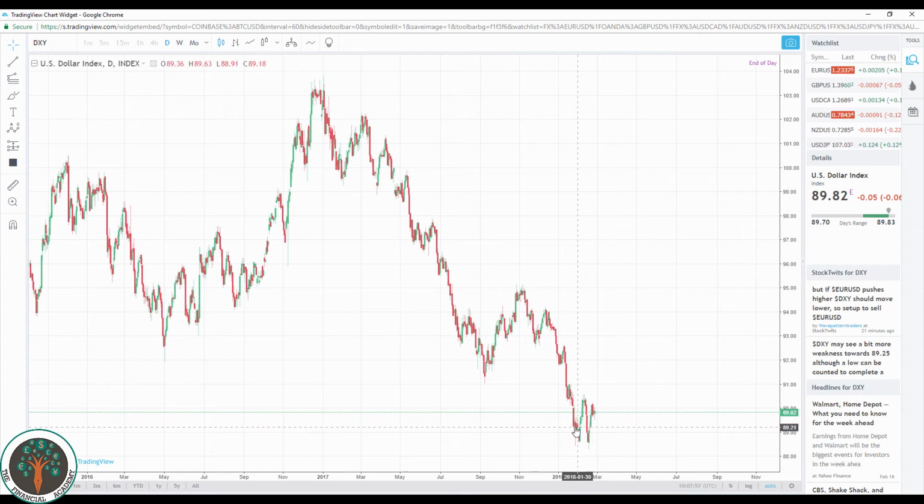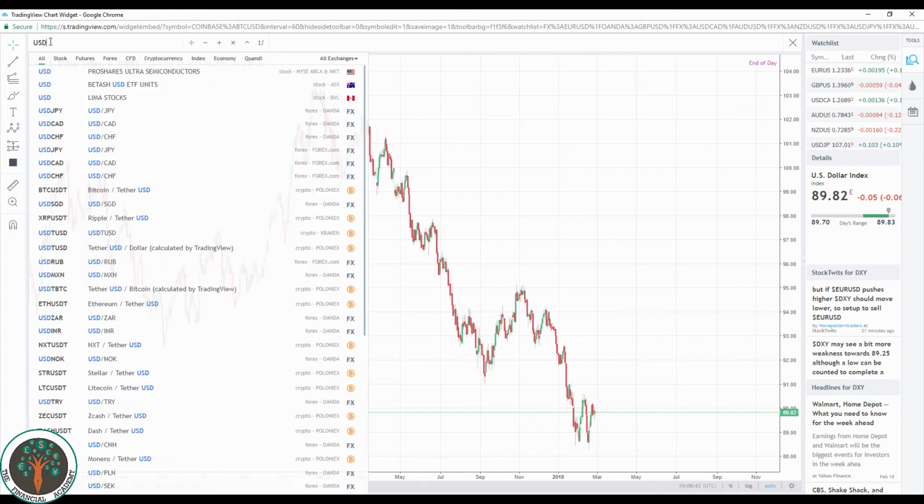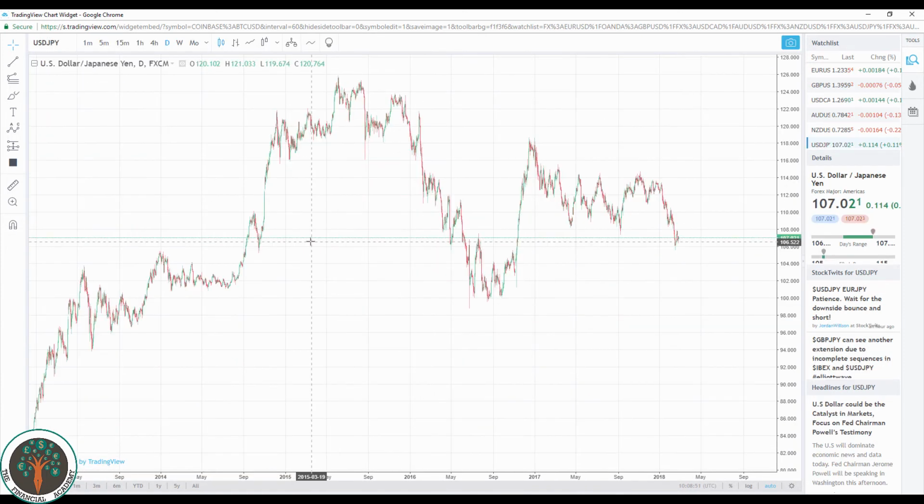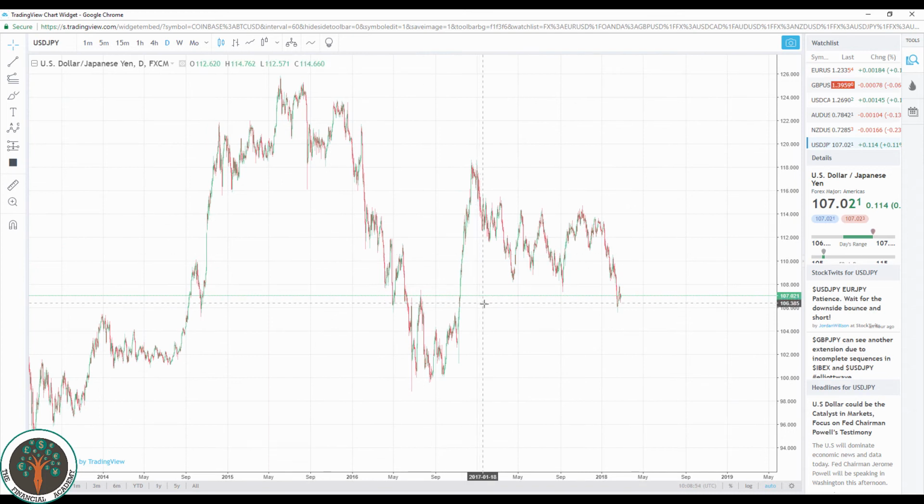Okay, so since our analysis on the dollar index, you can see that it's still fluctuating around the same territories, not really moving somewhere. We've talked about this downtrend potential and the uptrend potential, and we indeed saw that this structure revealed the additional potential, but nothing changed over here regarding the dollar index. I'm still expecting it to climb up toward the 95 territory, and we can see that in terms of the forex market, we haven't received a lot of change when it comes down to the dollar price. For example, let's look at the dollar versus the Japanese yen. So over here, we can indeed see the potential of the dollar to gain strength.